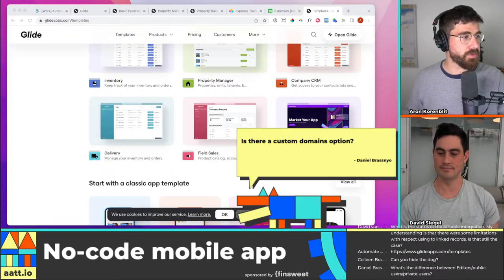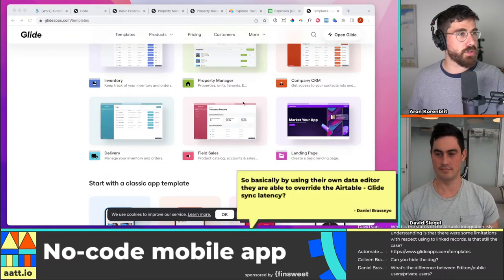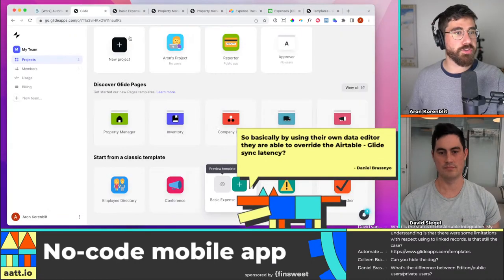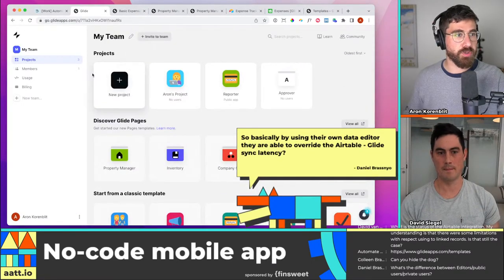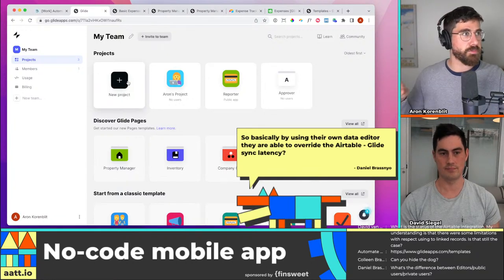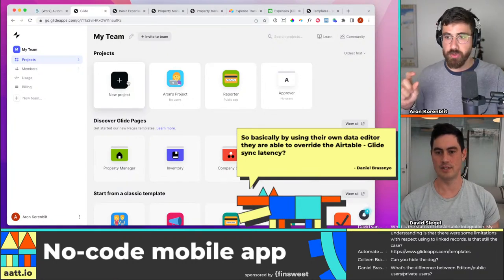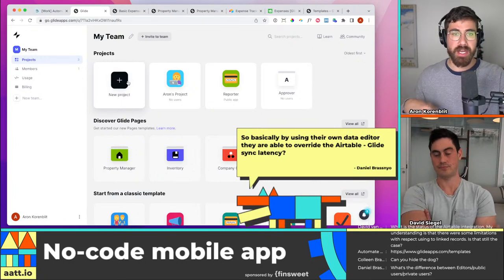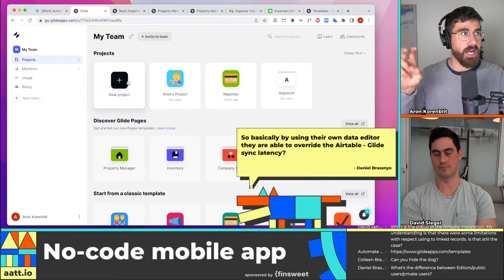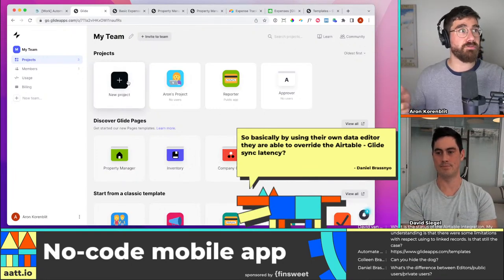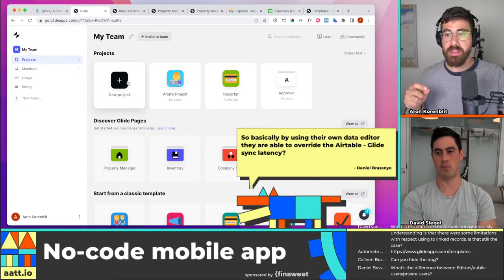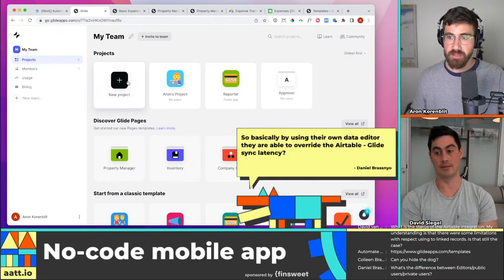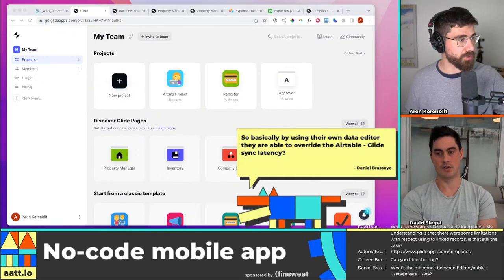There's a question from Daniel, which is around the difference between Glide tables, not from a data perspective, but just the latency. So it sounds like what you're saying is that even if I have my data source in Airtable and I have computed fields in Glide, whether that's Glide tables or just in the data source, those will have no latency. Whereas if I'm updating information in Airtable and retrieving it, that might have latency. That's right. Perfect. So Daniel, hope that answers your question.